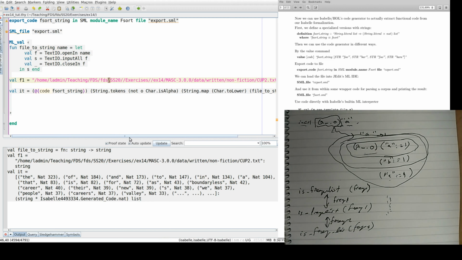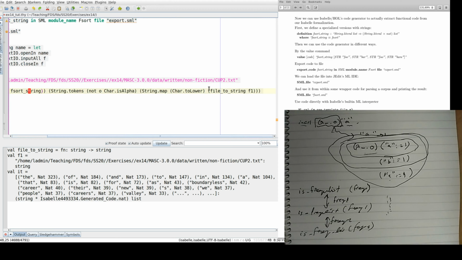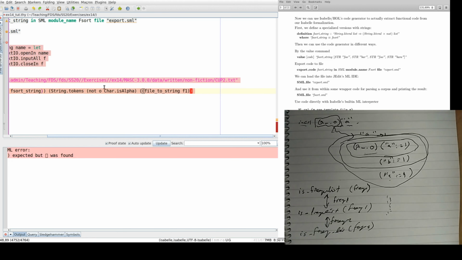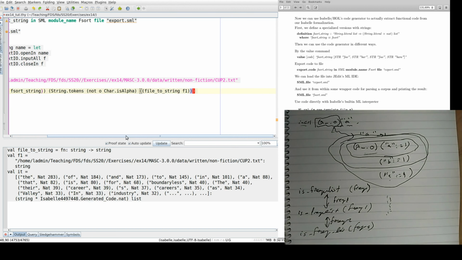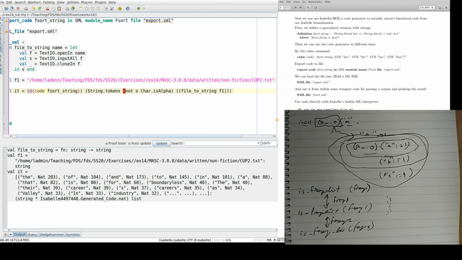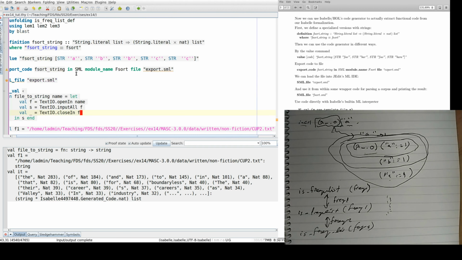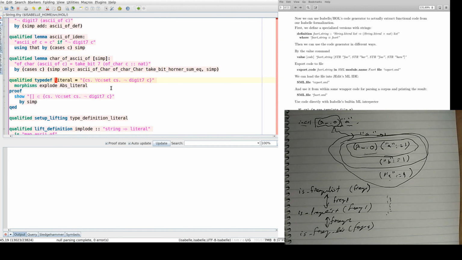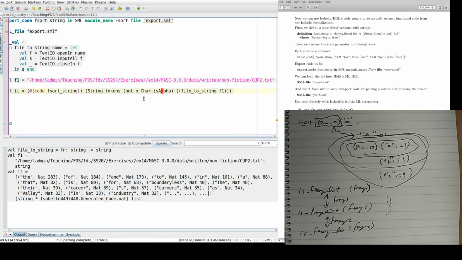Here I just corrected the file name because I had the path incorrect. And then what we have here is the following. This is a string, and then we just map it to lower case characters. Basically we want to just tokenize, that's the most important part. We need to make sure that only alphanumeric characters are in the strings, because this only works for alphanumeric characters and digits, but not other symbols. Here for example we have the occurrence of 'the' 283 times, of is whatever, etc.